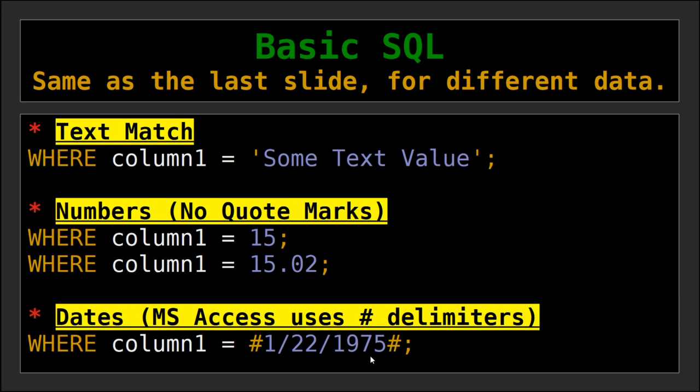It's not going to find the day after or anything like that. It's going to be this exact date because we're using this equals. But in Microsoft Access, it's using these number signs. This is how you write the code. Just write notes in this thing, that's how you remember.